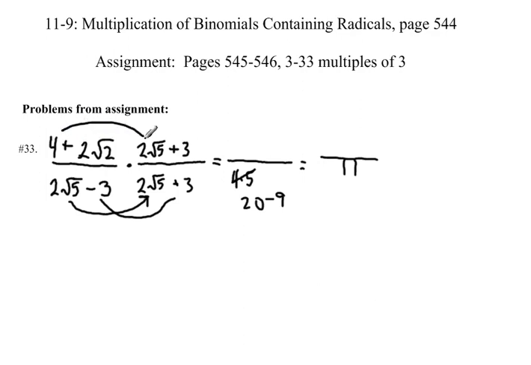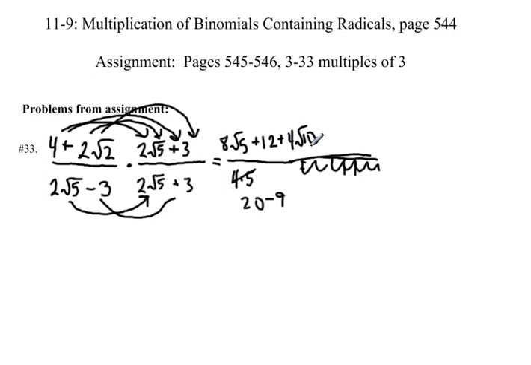So I've got to start out with 4 times 2, which is 8 square root of 5. Now 4 times 3, which is 12. I'll go back here. I've got 2 square root of 2 times 2 square root of 5. That's 4 square root of 10. I'm going to just mark that out and keep going. And now 2 square root of 2 times 3 gives me 6 square root of 2. All right, in this situation, it looks like not a single thing can cancel, so we just have a very long answer.